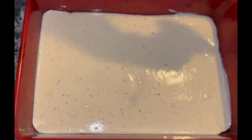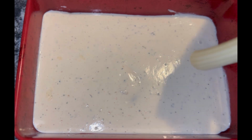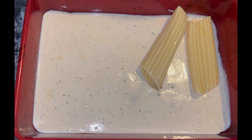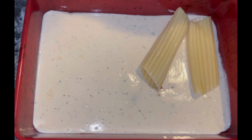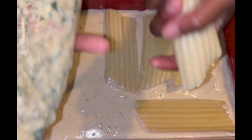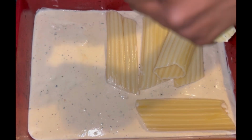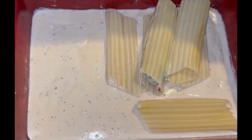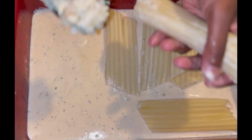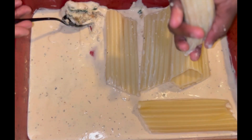Tried to make my own little bag so I could use it to fill up my noodles. It did not go very well. I think what happened was that I cut my little opening too big, so when I tried to fill my noodle with it, it just went everywhere. It was too much that came out all at once. I tried to do it again off camera just to see if I could get it, and I could not. So I decided I'm just gonna spoon it out and put it into my noodle. Okay, you gotta improvise. If you can't get something done right the first time, come up with a different way to get it done, because it still got to get cooked. So that's what I did.